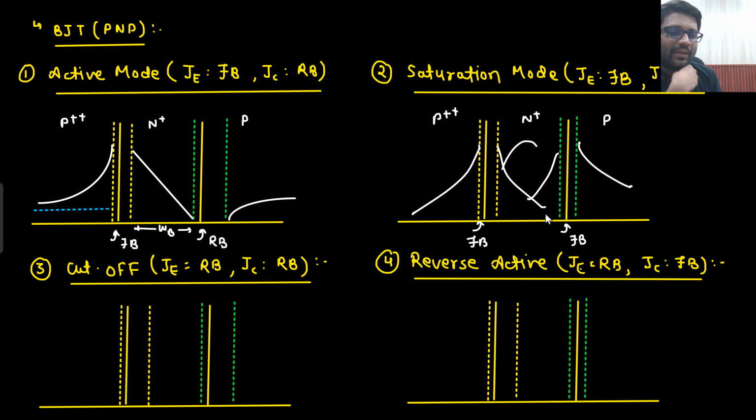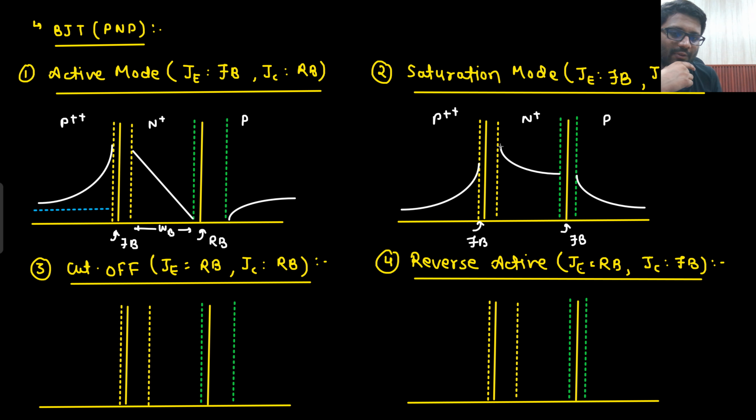But what do you think, what will happen inside? So here there is no issue, no? On this side there is no issue. This kind of plot you will get, no issue there. And here also there is no issue. This kind of plot you will get. But inside what kind of plot you will get? Inside you will get this kind of plot. Why is that so? Just think about it.